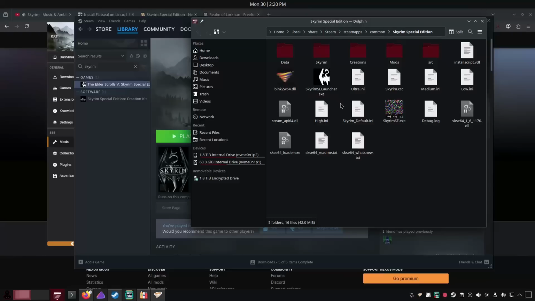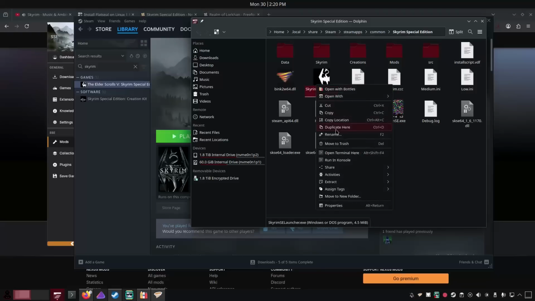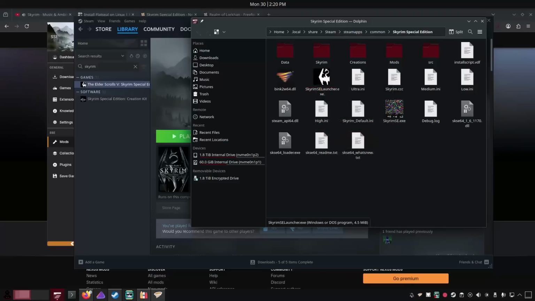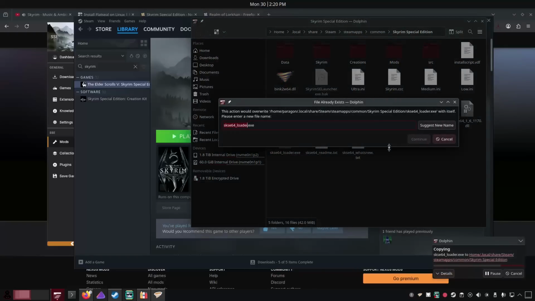So the way Skyrim launches is it calls the Skyrim launcher.exe, and then from here you click play, and then it calls SkyrimSE.exe. So what you instead want to do is rename the Skyrim launcher to something else. So I'm just gonna put "back" at the end. That way it doesn't launch the original one, and we instead are gonna make a copy of the Skyrim script extender executable file and rename it to SkyrimSELauncher.exe.